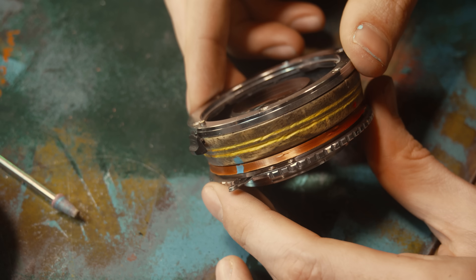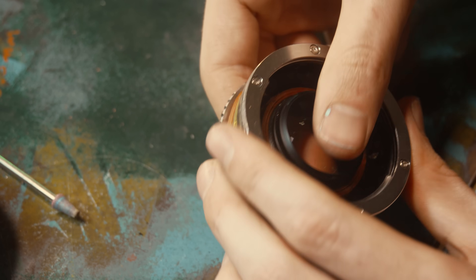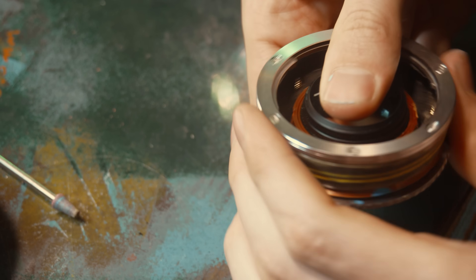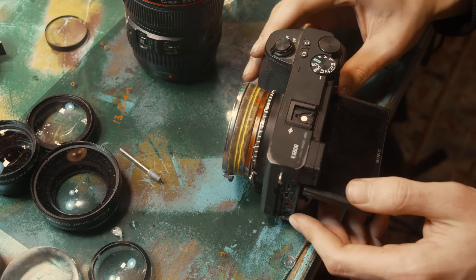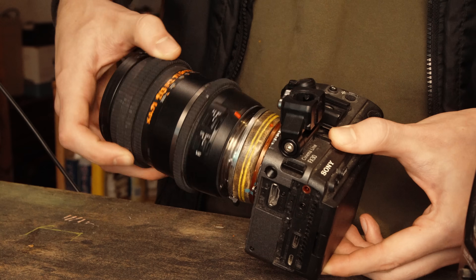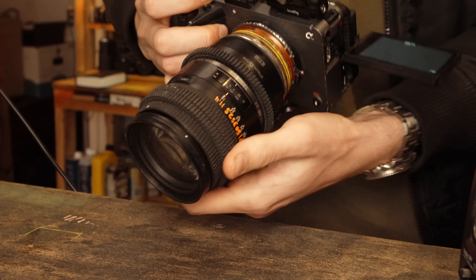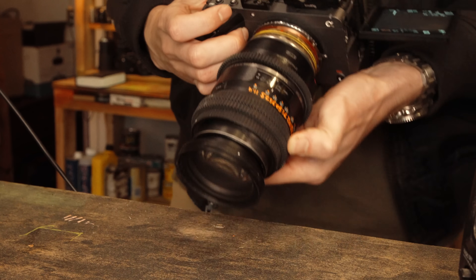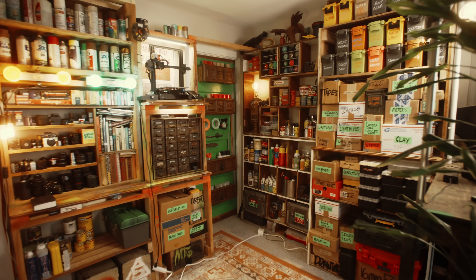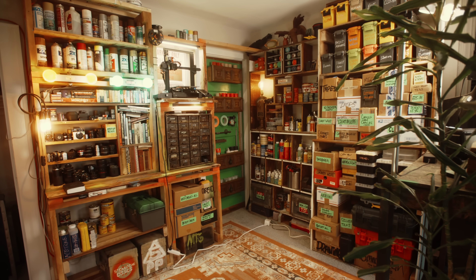Okay, that is a speed booster. This thing looks sick. I probably have to set this a little deeper, which I can do by just turning it. Looks pretty sweet on a camera. All that's left at this point is to test it out on my main camera and see what the image looks like. I'm trying it with an old APS-C super zoom so the corners will vignette a little bit — that's not from the speed booster itself. At the wide end this turns a 16mm into an 11mm, which is very handy in my small room.